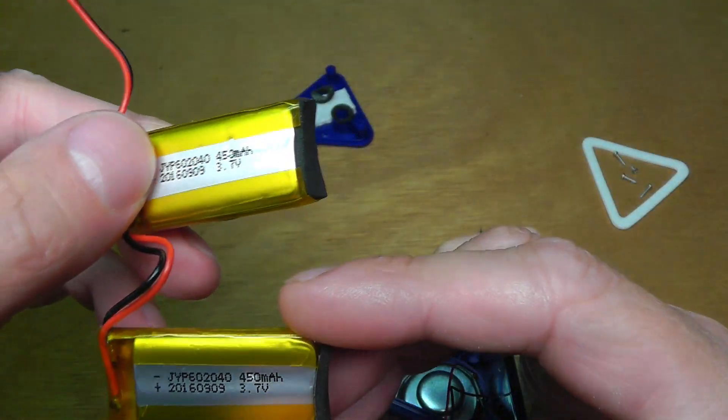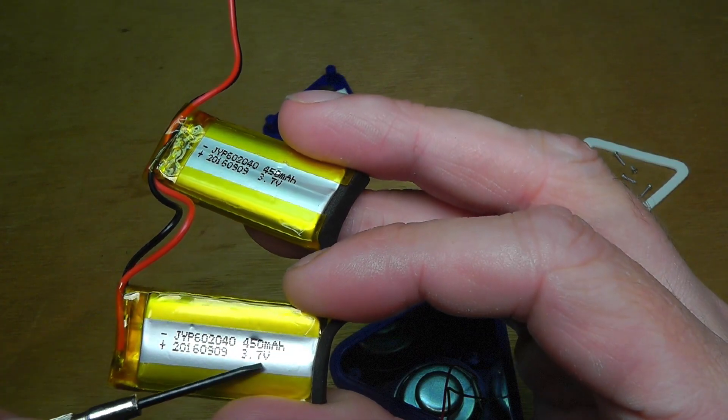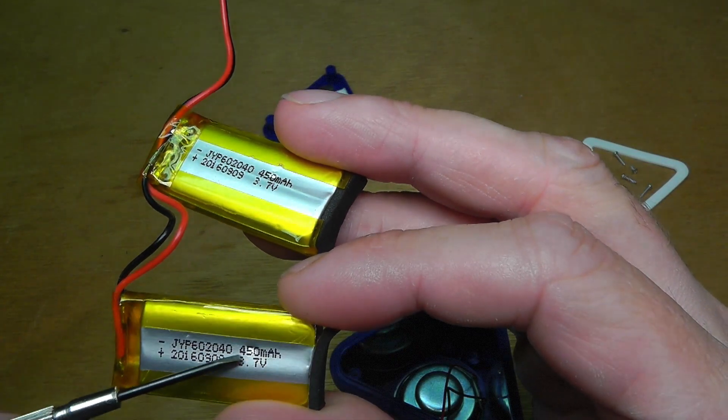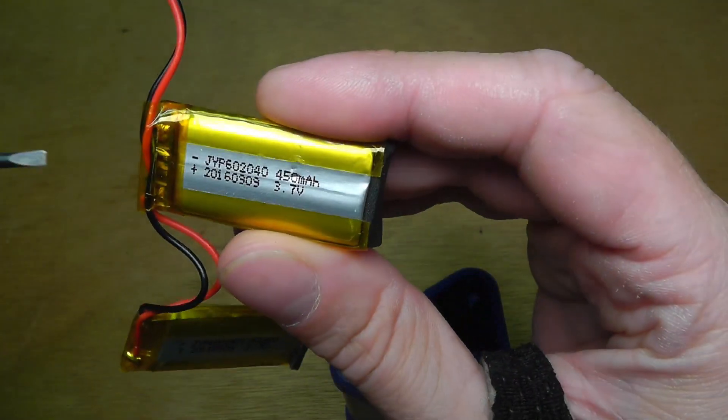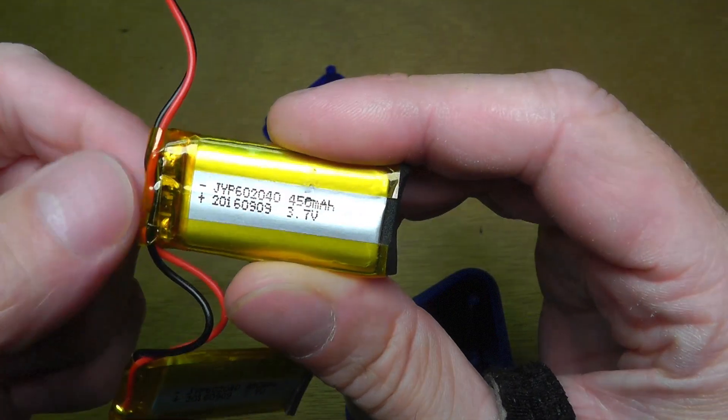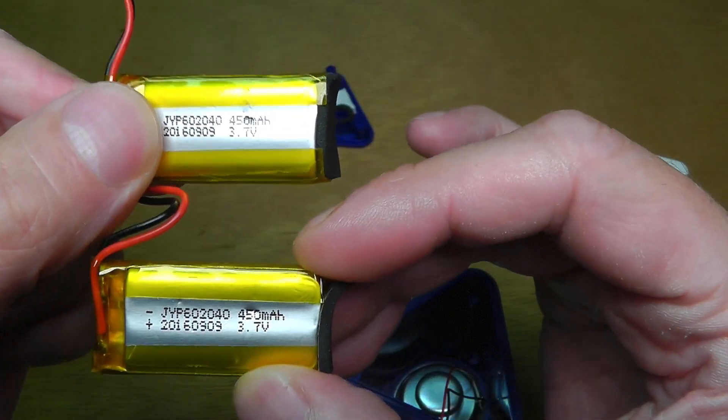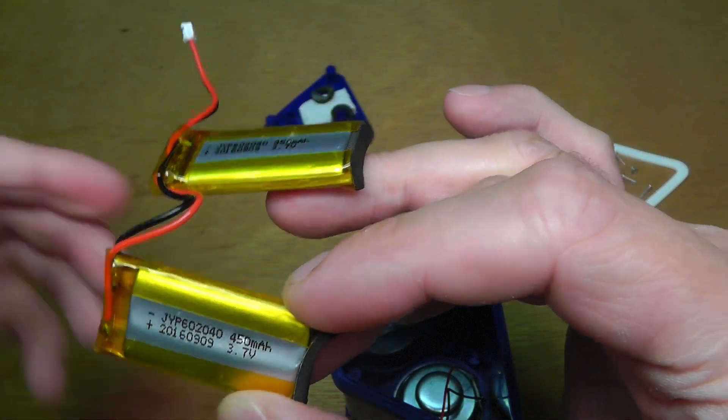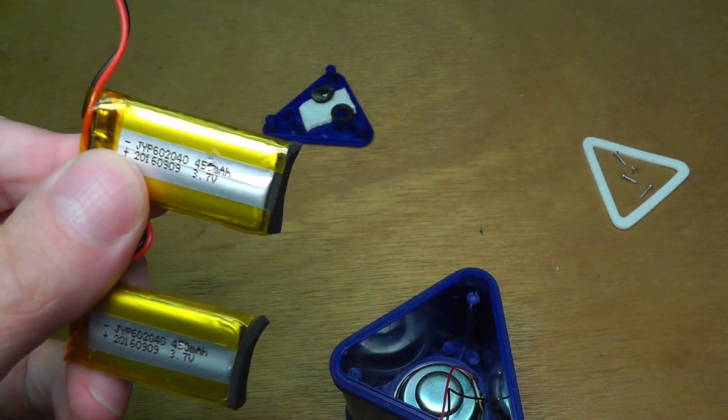So let's check with my new batteries here that they have the same voltage. Okay, so they have the same thing, 3.7 volts, but their charge is much bigger. So combined here they have two times 450, so 900. That's a lot more than the original speaker, so this is great. This will provide a lot more battery life than before.